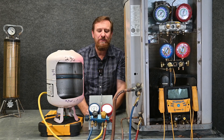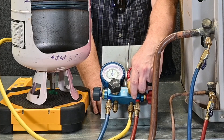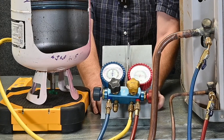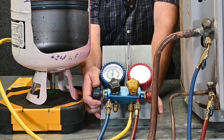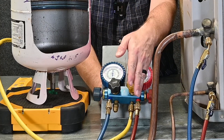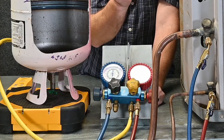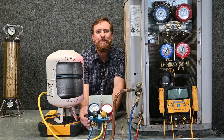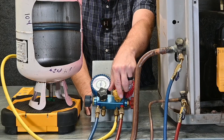One option is I can open up this refrigerant valve all the way open and then continuously throttle in just like we did before by opening and closing the blue side — just letting a short little shot of refrigerant in. That refrigerant will expand by the time it gets through the blue hose, expand into the suction pipe, and expand before it gets to the compressor. We can charge it just like we did before, the exact same way.